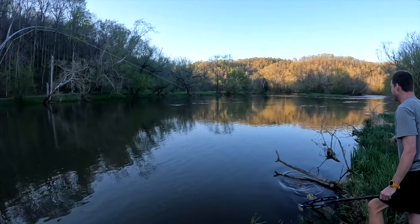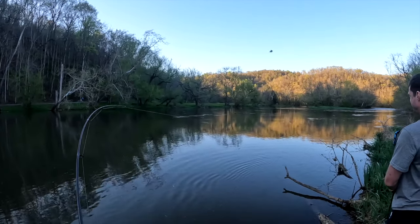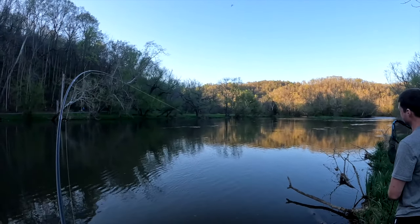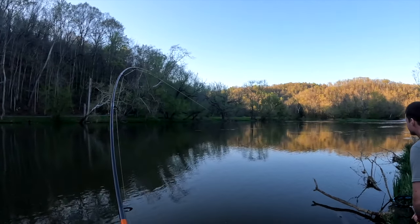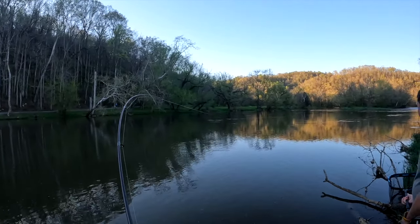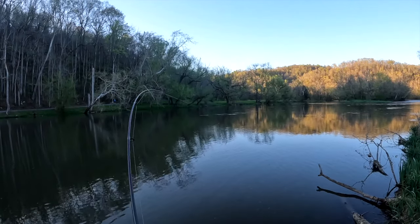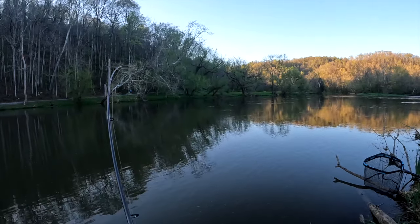Oh my gosh, I'm struggling — he is coming in, we've turned his head, but that initial run was insane. My heart's pounding right now. If this is a brown trout, this is the land of the giants — this is where big fish come. But this could be a striper too. I said earlier when the shadows got over here something was gonna happen. We've got a cookout happening behind us and now we've hooked the big fish. I'm pumping him in slowly — he's turned, but he's so far out. I gotta keep that tension — it's a pretty small hook so there's a lot that can go wrong.